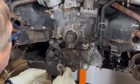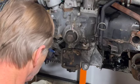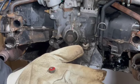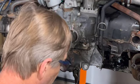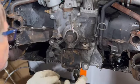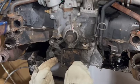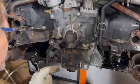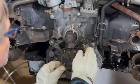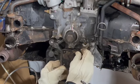I should be able to remove this plate without any worries that the oil will completely drain out. You can see the little red seal on that, so you want to replace those when you do this permanently. My goal is to make sure that I find the right period engine block for the bus. This is actually a sedan's 1600 dual port upright engine that fits into my '71, because the '71 bus came with an upright 1600 dual port engine.